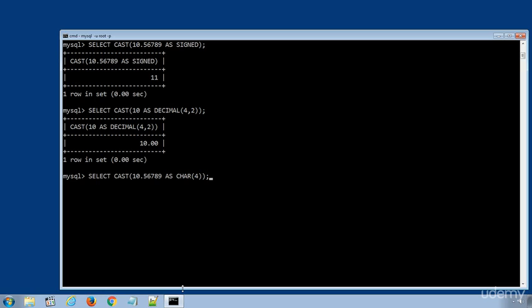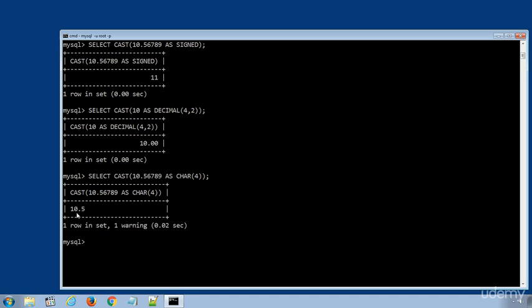I'll press enter to execute the SQL statement, and we get only a 4 character length string value from a decimal value.